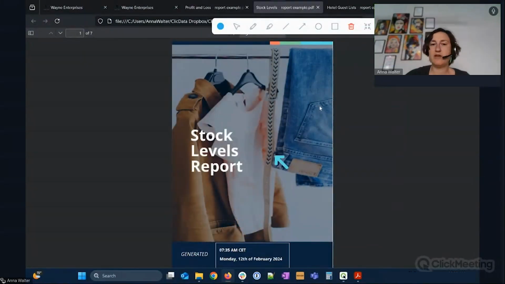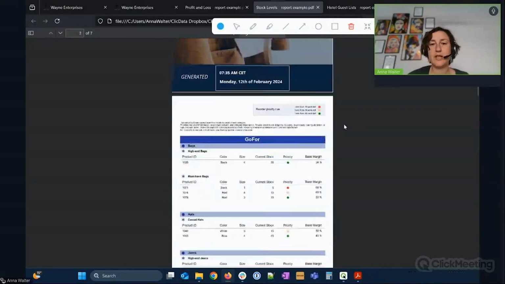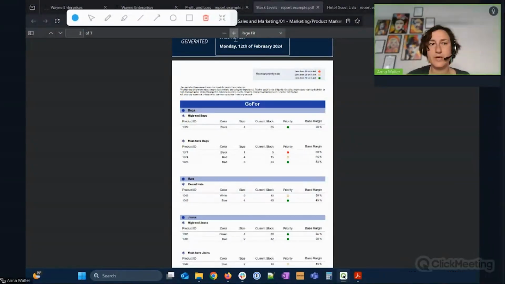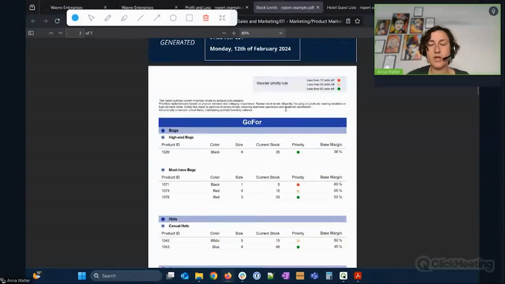So this one is a stock level report, which is generated every day for an inventory manager, for example. And we can see here at the top, let's make it a bit bigger maybe. We have a report which goes through different brands of products which are stored in the inventory and in the supply facility, and we can see that they are also subcategorized into types of products and then into different categories of product as well.